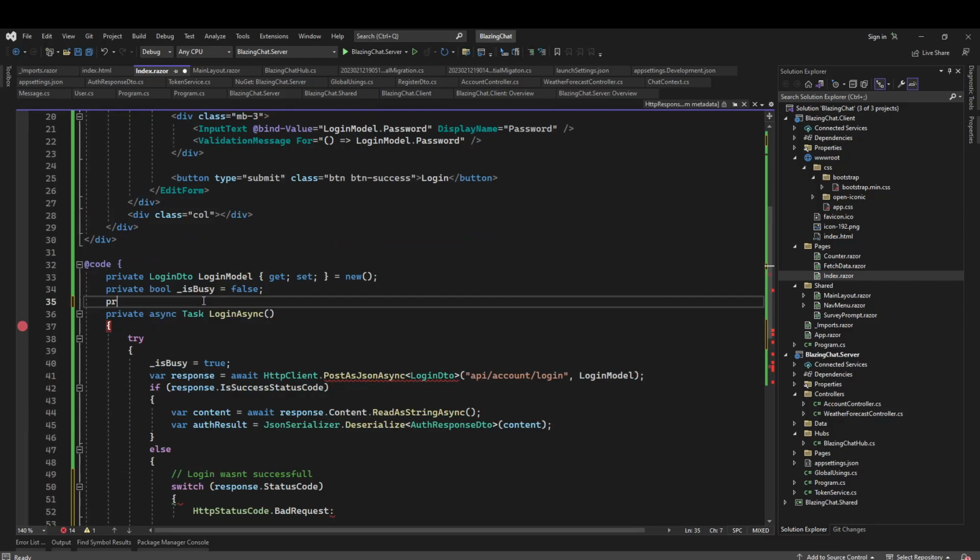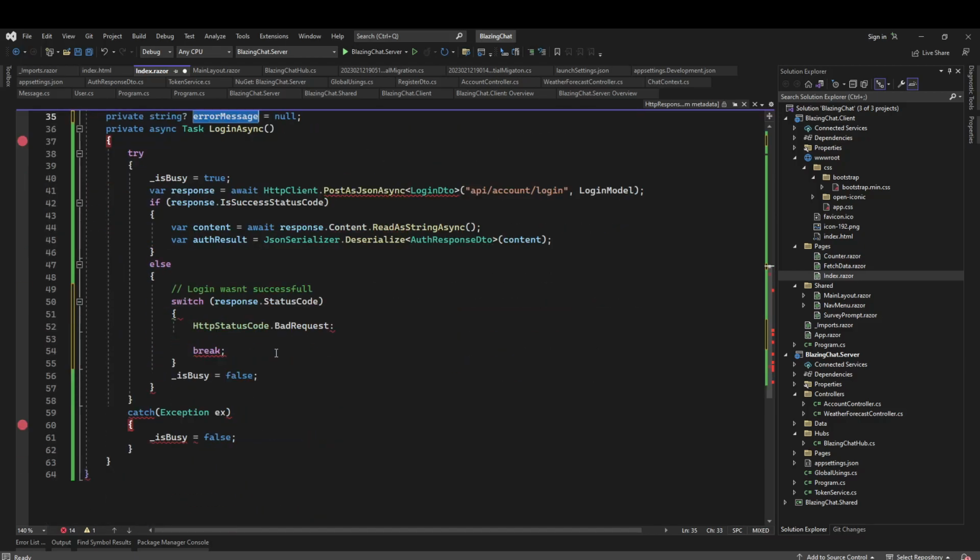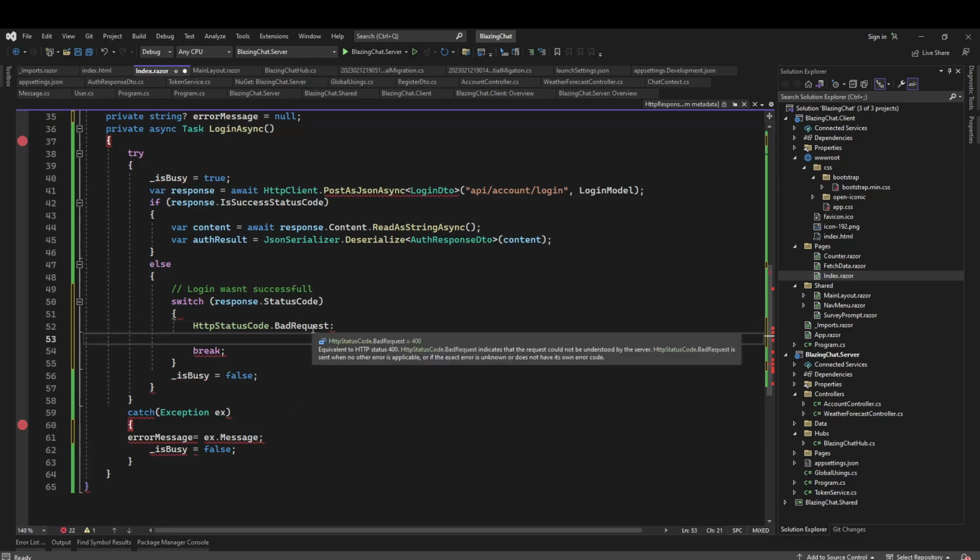So let's add a error message string here. By default it will be null, so it is nullable, and we will set this error message ex.message, and here if the type was bad request, then we will try to get the value.